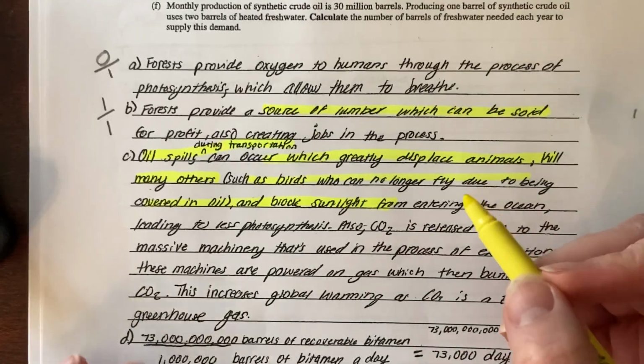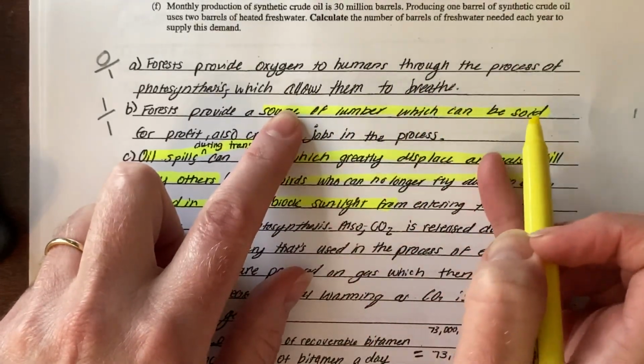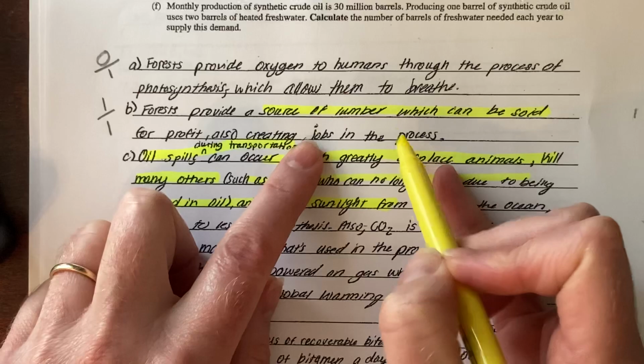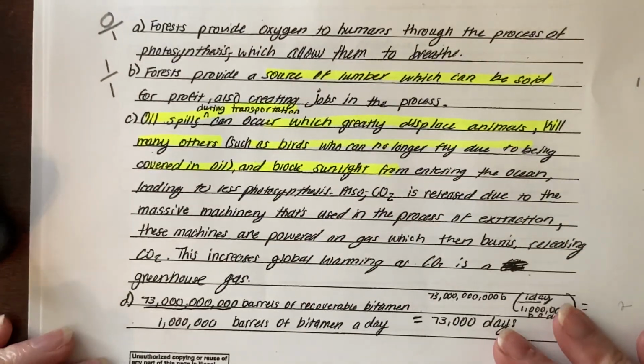I tell students, well, what if you write something that's weaker and then something stronger? Cross out the weaker one so that the first answer ends up being the stronger one.